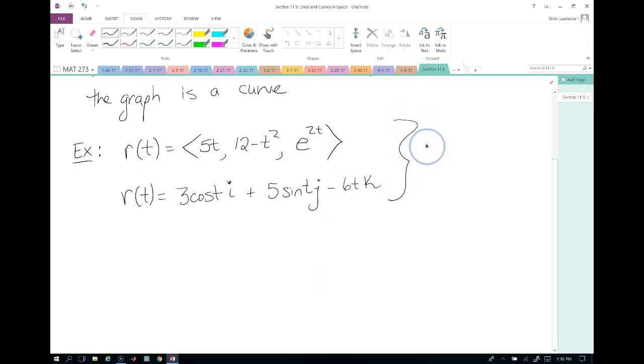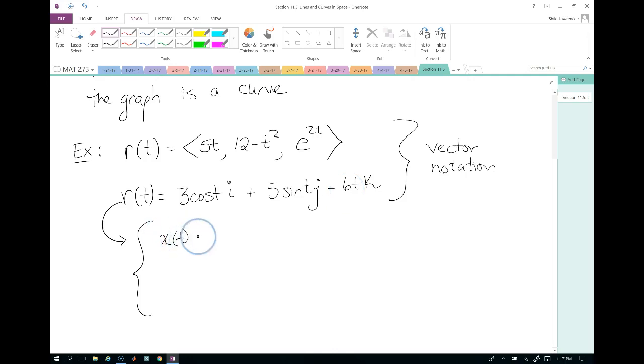This is considered vector notation. And what's going to really help us as we move forward with identifying and exploring some of the characteristics of these vector-valued functions is something also called parametric notation. So if we look just at this one right here, we could also get parametric notation. Remember, the first component describes what's happening in the x direction. Our second component describes what's happening in the y direction. And the third component describes what's happening in the z direction.